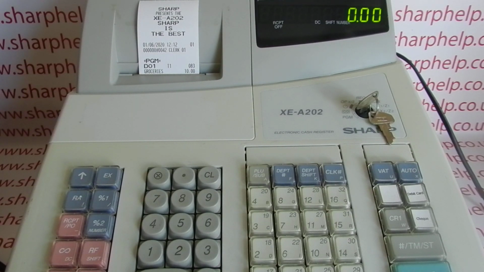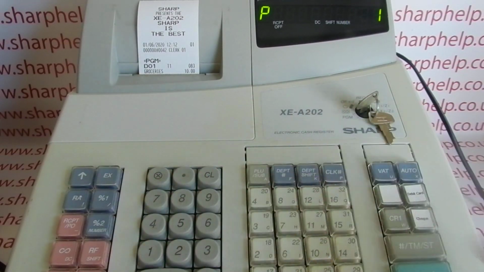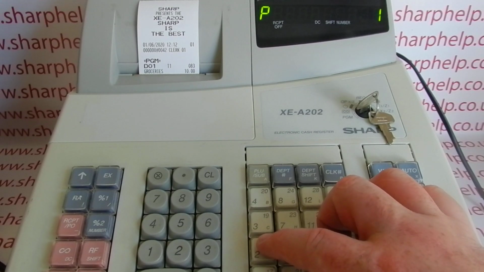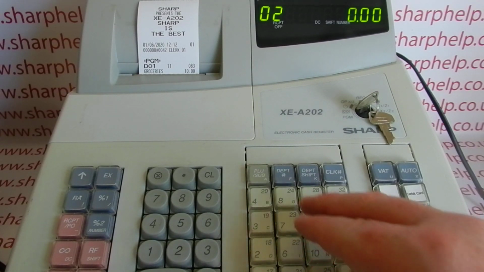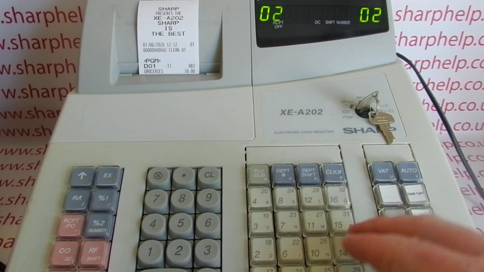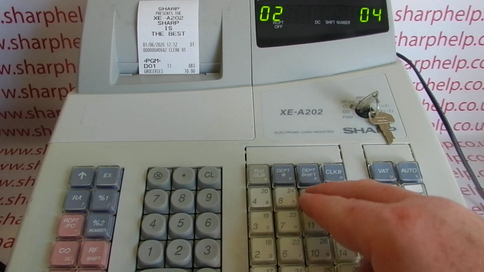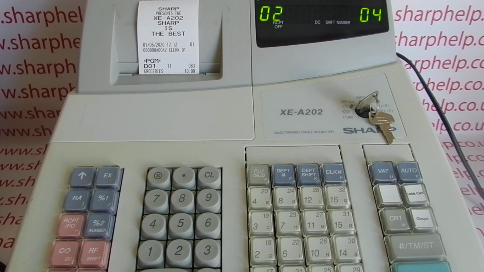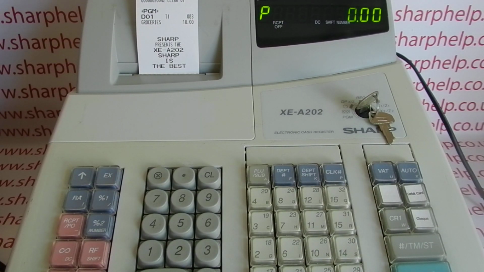Now let's go to another department. We have to start again because of the way I've done that one. So it's hash TMST 1 dot, and then you press the button. Department number 2, I'm going to program to be fuel. Again, you type in characters using the buttons here. When you've typed in the description, it's hash TMST to save, and then if that's your last department or you're only programming 1, you press TLNS to save and exit the program.